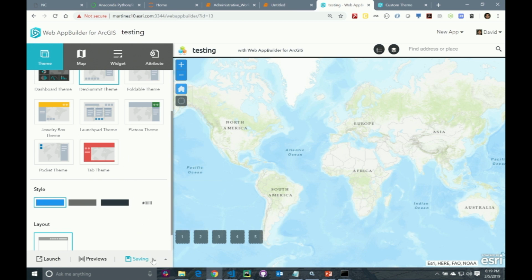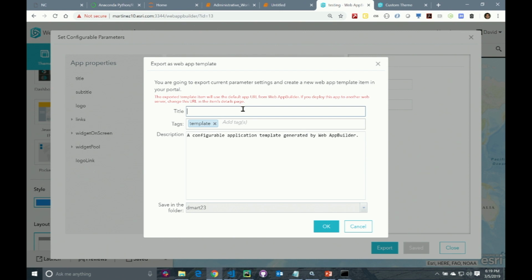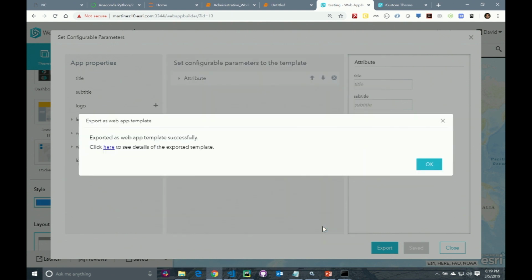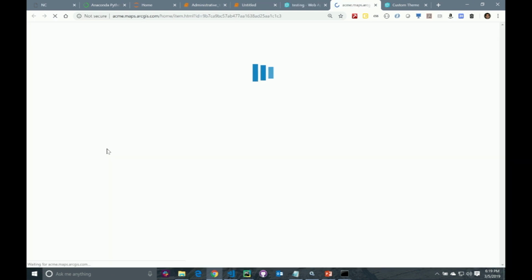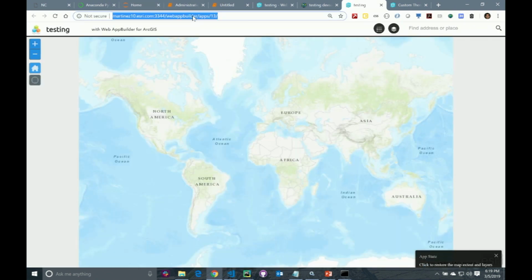And let's say I want to save this and export it as a template. I can give certain app parameters, which is basically just JSON, to save that template out to my org. And I can export to my organization or my local server, right? Let's see, we can just call this testing Dev Summit. Anyone who grabs this theme can use a web map in that theme. Now it's exported to my org here. And next time someone calls a web map, as long as it's on a hosted web server somewhere, they can embed their web map into my theme, okay? So that's another way you can export templates, all right?